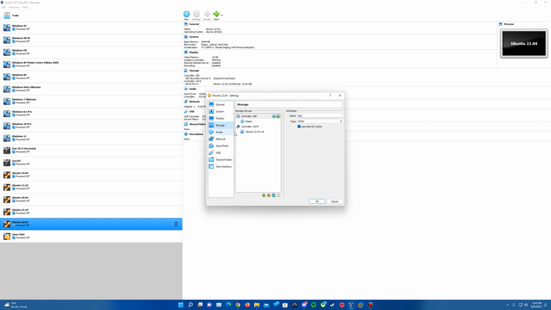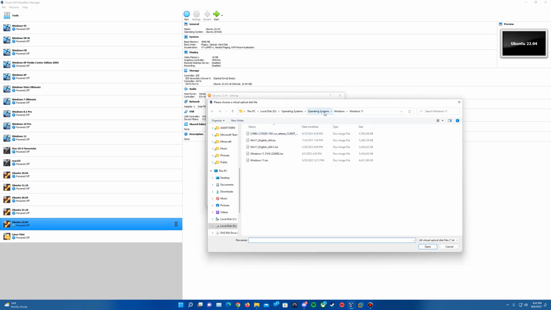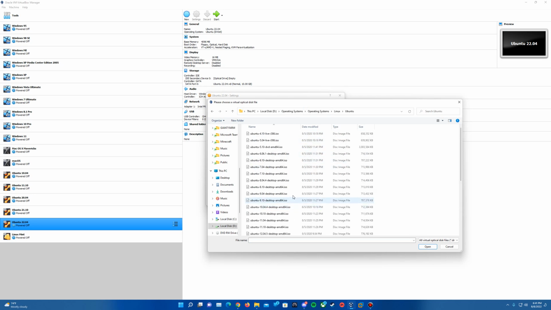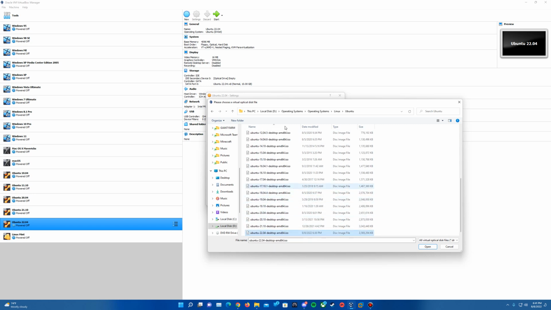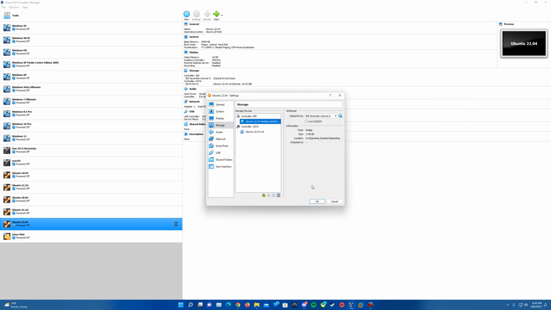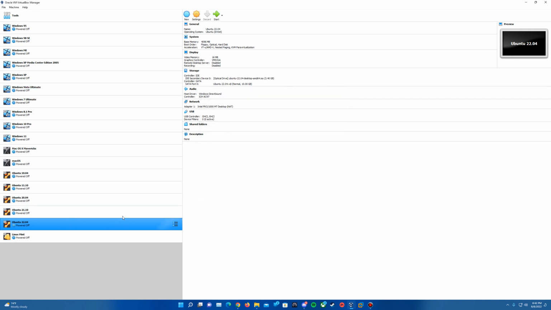We'll hit the Storage tab on the left, and there'll be the empty disk. We'll hit the disk on this right side here, then Choose a Disk File. Then we want to locate where we saved the ISO file. As you can see, there have been previous versions of Ubuntu here. At the bottom, it has them listed in numerical order, and we have the 22.04. But wherever yours is located, find the ISO, select it and hit Open, and it will put it into that IDE disk controller. Once that's in there, just hit OK. That should be the only thing in the settings we need to change. And then we'll go ahead and start the virtual machine.